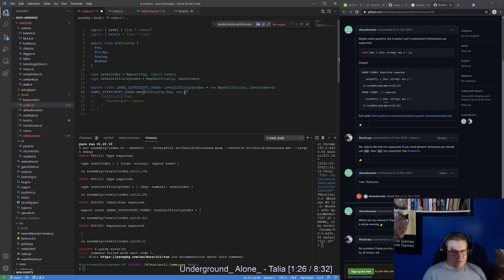Will it now let me do no, new map string type of level there, and then level difficulty codes difficulty dot fun dot set.